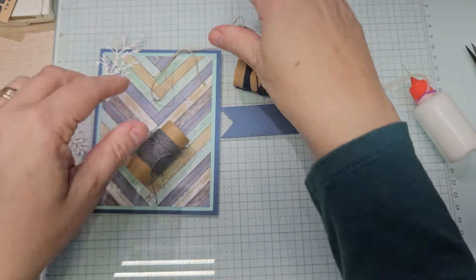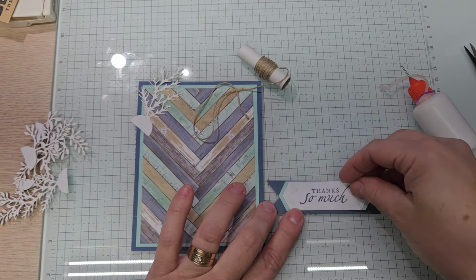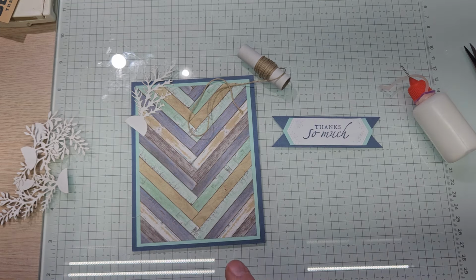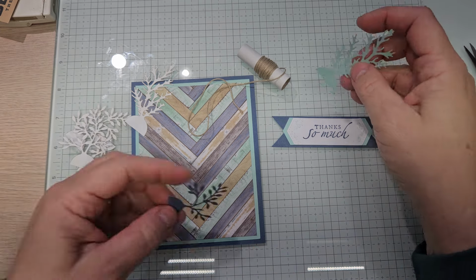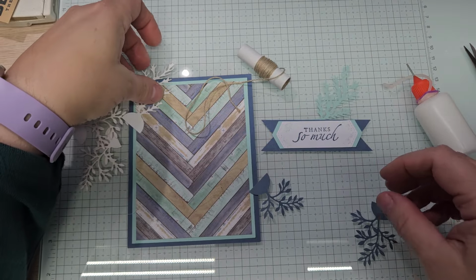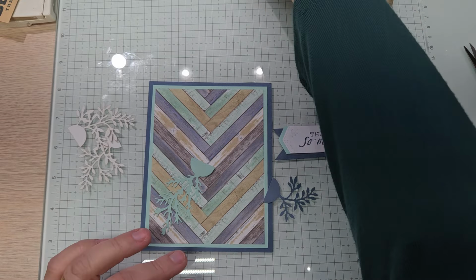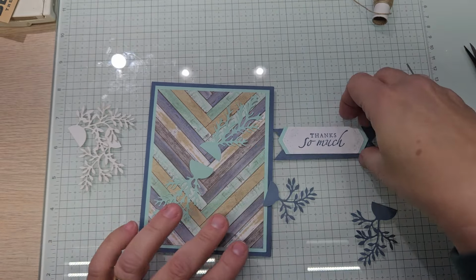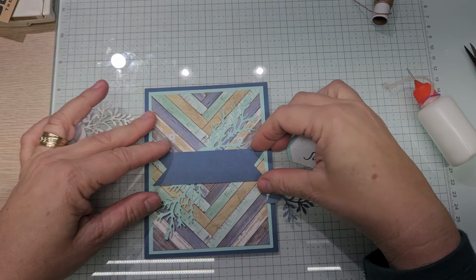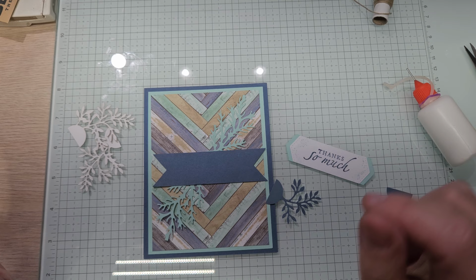That I think might be a better bet than those two. But we are gonna stick this one on top of here, which I might have to put on dimensionals after all. We will see what I can come up with. And then I want to add these. You can add one like that. Trying to get them in place. So one here, get that away. Yeah, we're gonna have to bring it in just a little bit more. That looks really good.